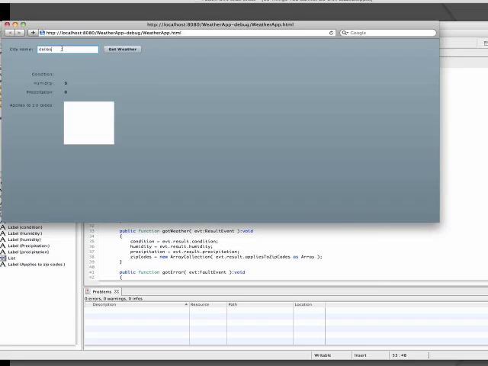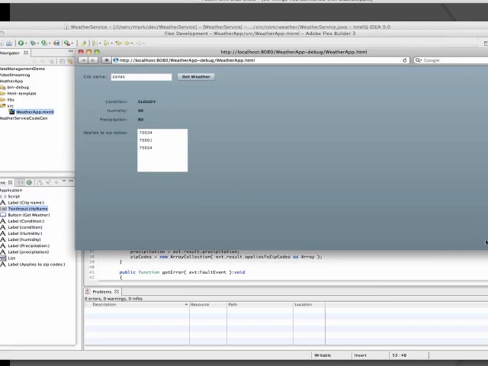I'm going to type in, let's say, Dallas, get weather. So now we have a full round trip and vacation. Okay. So the cool thing is that I didn't have to do really anything. I just put a jar file in there, and I can immediately get advantage of the fact that it's being exposed as a service.